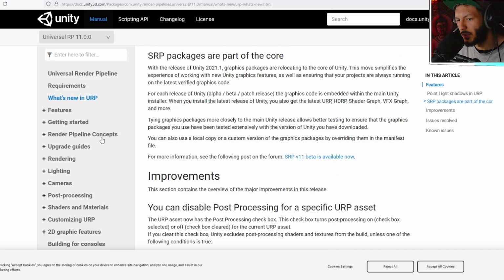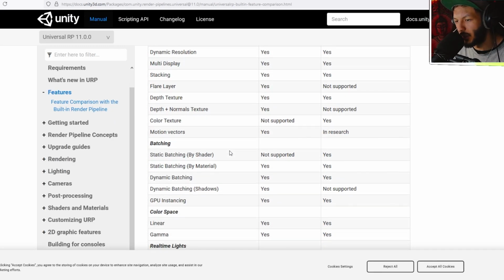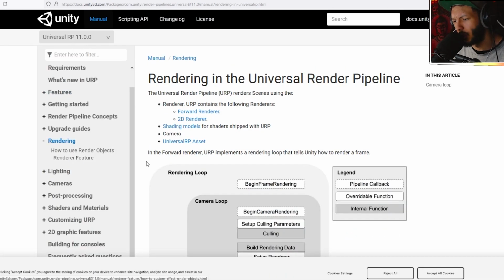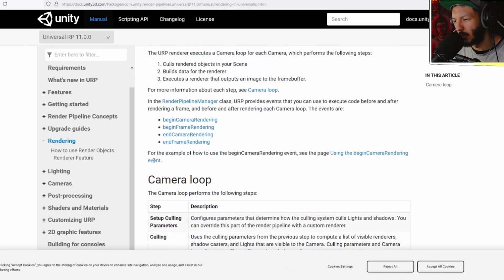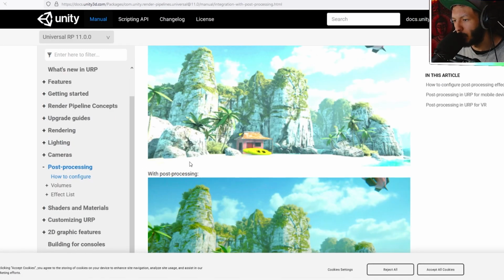So, all these things to look at, actually, features, you've got the feature comparison, with things I honestly do not understand. Maybe I might ask someone who knows about this stuff to look into this, or at least to talk about this with me. But really, really awesome stuff. It'd be awesome if we could find some pictures.